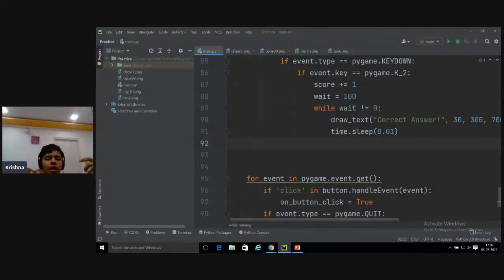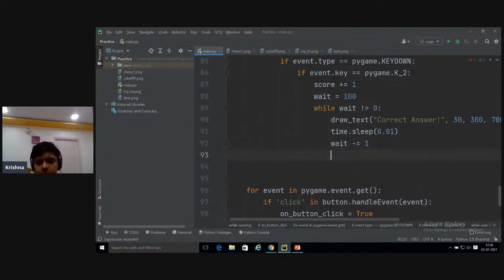These are the values for how much time that correct answer text will appear on the screen. As soon as the weight value becomes 0, it will disappear because the while condition is not true anymore. So that's how it basically works. Now here we're going to decrease the value of weight, because otherwise it is going to go on forever.